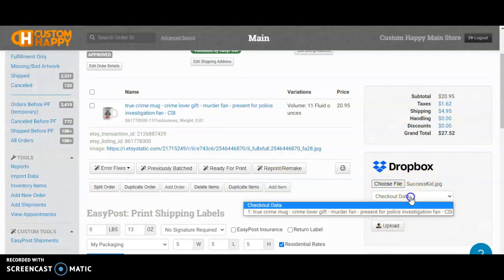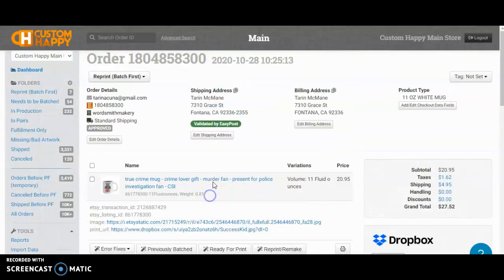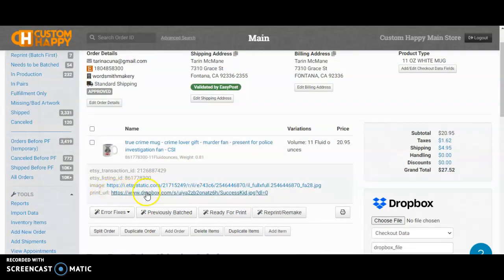I'm going to make sure that I've selected the right item, which is this item. Then I'm going to upload it. Okay, the screen will refresh, and then we'll open this back up and we can see that I have the print URL.